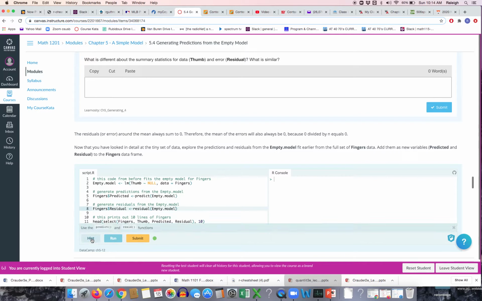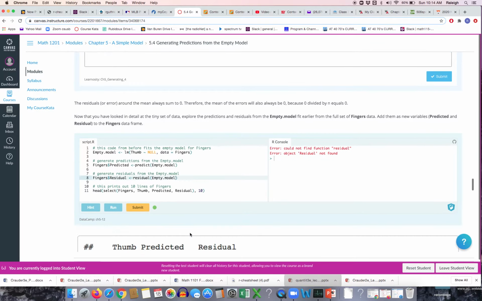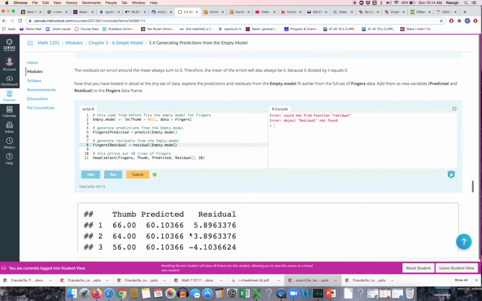Oh, by the way, the hint says use predict and resid. That's no big deal. Let's go ahead and run it. So if I can X that out, if I could, they'll let me. There we go. So let's run that and see what we can do. Doesn't like it. Okay. Not my day. Oh, of course, I didn't use, well, no, not supposed to be, well, yeah, I guess it is supposed to be capitalized, or is it?